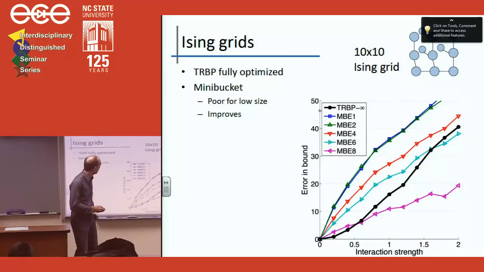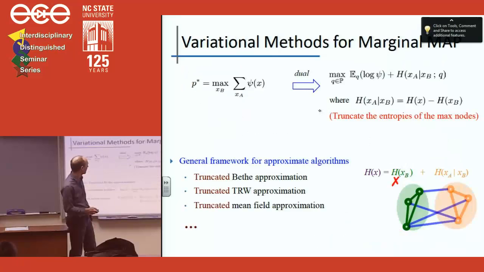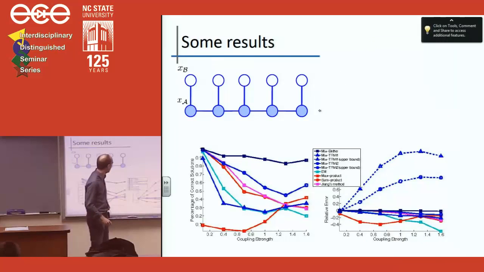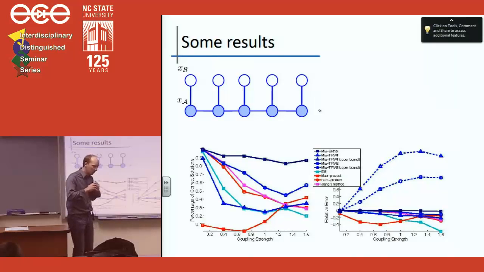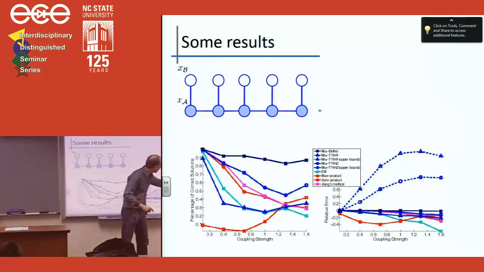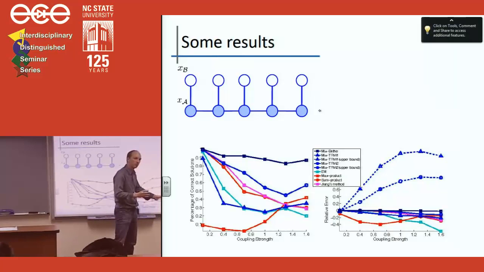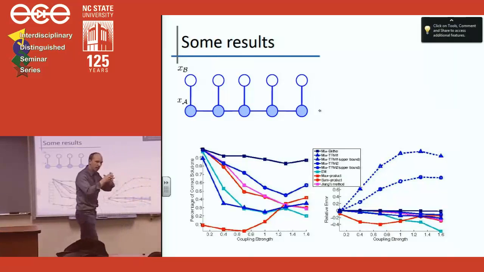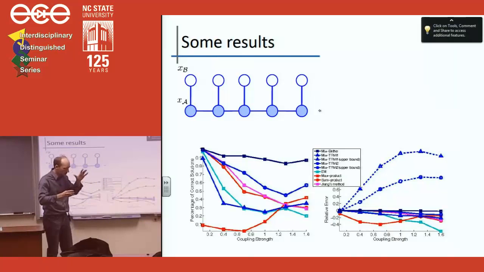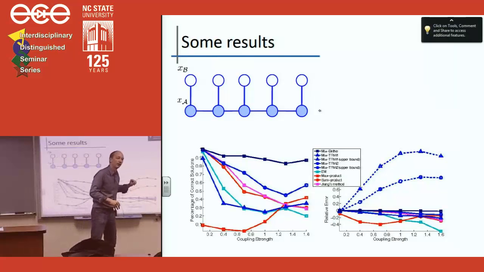Yeah, so this is not as helpful. Let me find a graph that's not the right graph, but we'll show it. One of the standard examples for this in a theoretical paper is to just run it on an Ising grid, so binary variables in a grid. If those variables are attractively coupled, so they all want to take on the same value, you tend to see an arc like this. So you do very well when things are weakly interacting. It's approximate still, but you're quite good. There's some regime in which you're doing as badly as possible. And then once everything becomes locked in so that it wants to be all in one state or all in another state, you start doing really well again.